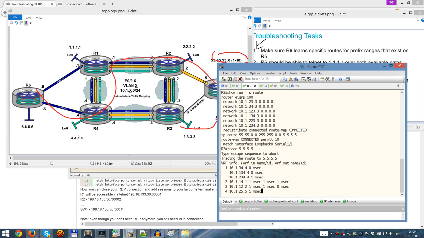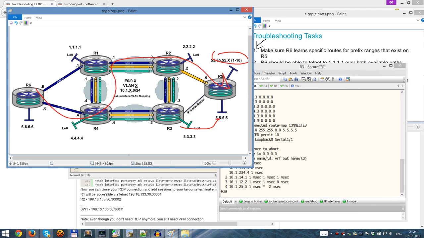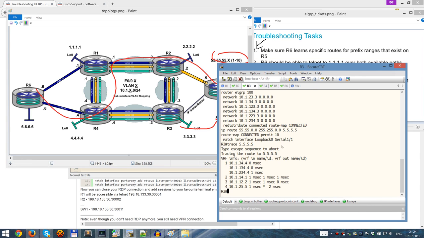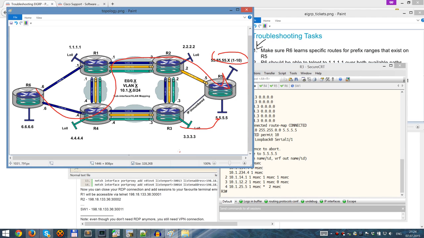Yeah, I can, and I go 44125. So it says that there's static route, right? Which points us to 5555. But we can't see 555 as directly connected here, right? So it's unnumbered.